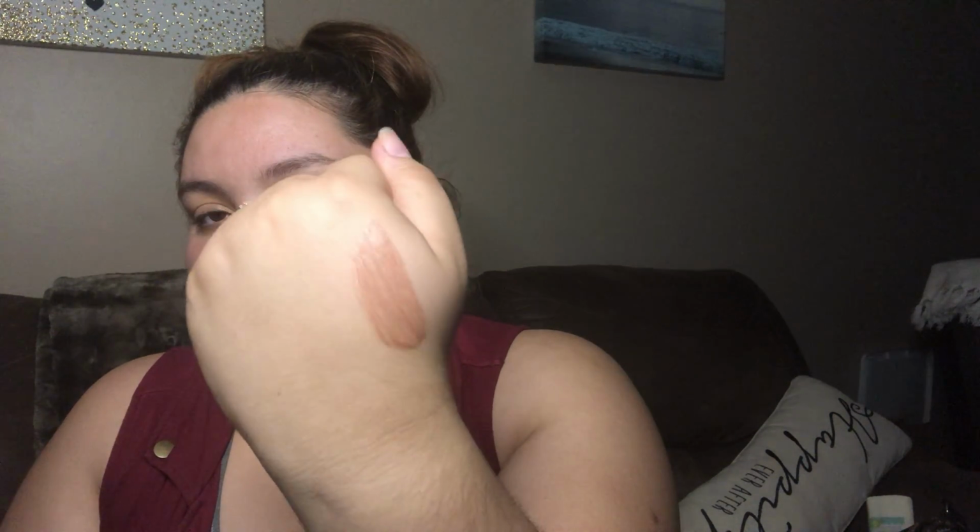And I can even show you what it looks like. It's a very subtle color. So it does have a little bit of a glow. I personally haven't really used it on my cheeks. I already have kind of a blush, so I need more of a darker blush. I definitely use this more as a balm on my lips when I don't really want to use lipstick. This really doesn't last a long time, but I do appreciate the color and that it has clean ingredients.